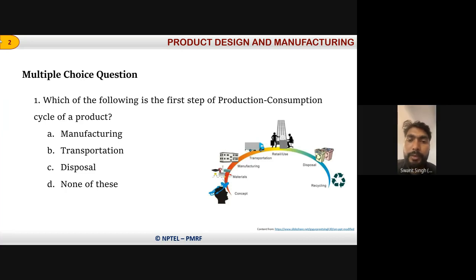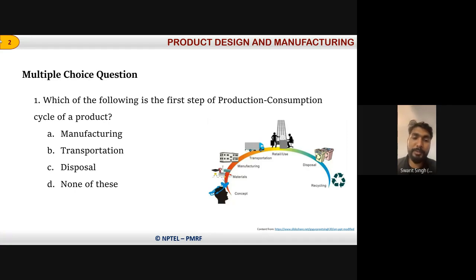Okay, so this is the production cycle you can see. I think you have seen this in the course also. The very first step, as you are seeing, is the generation of the concept. Manufacturing comes later, at like the third stage. First of all, we need to generate the concept of any product. If you want to design or manufacture any product, first of all you need to generate the concept. The idea must come to your mind so that you can work upon it and refine those ideas.